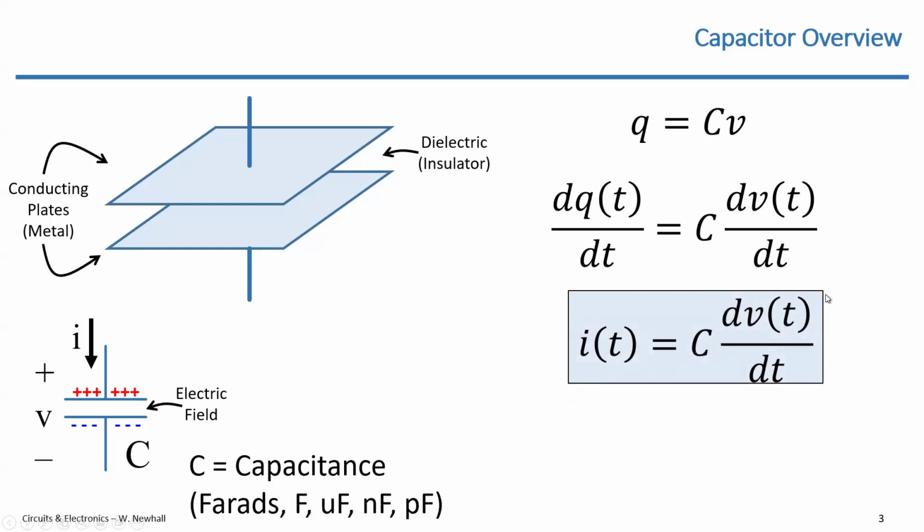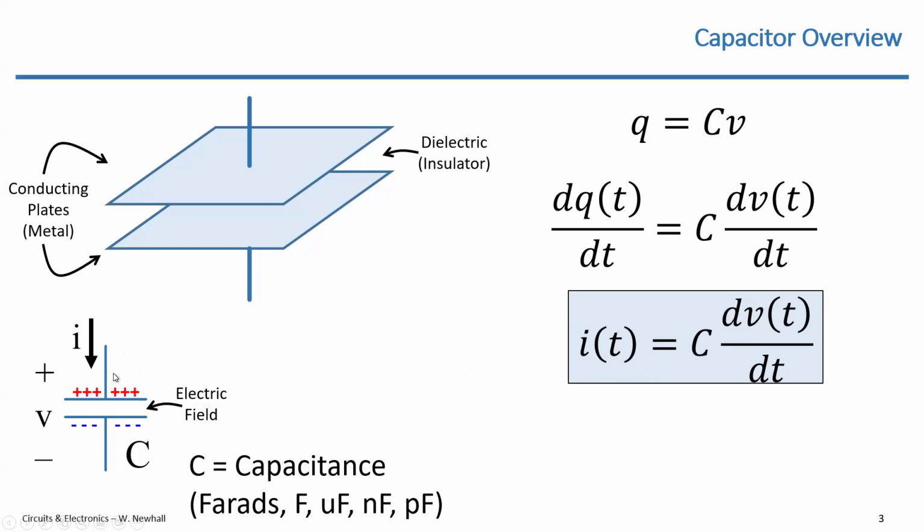So this is the equation we're going to use a lot when we're working with capacitors. The current is equal to C, the capacitance, times the derivative of voltage. So if you were to measure the current I in this wire, and you have a constant voltage across the capacitor, if V is a constant, dV/dt is zero. So the current will be zero. Well, that does make sense because you have an insulator between two wires, even though you have these metal plates. So if the voltage is not changing, the current is going to be zero.